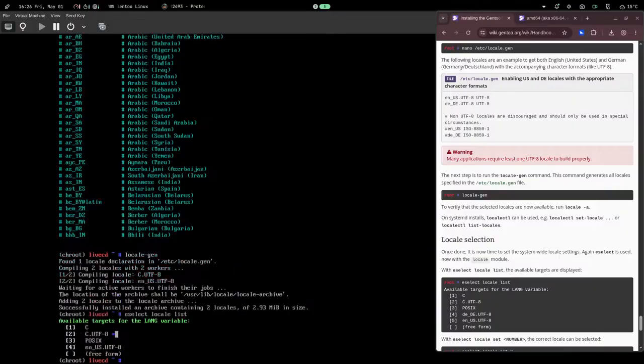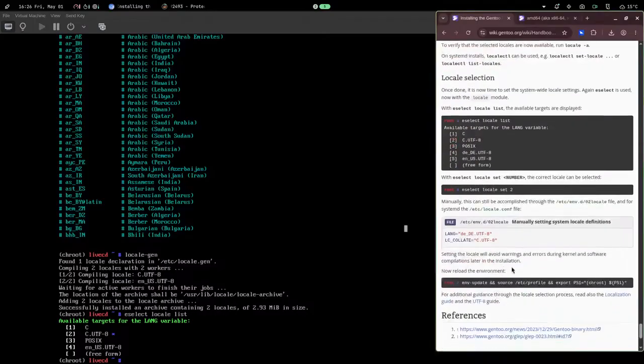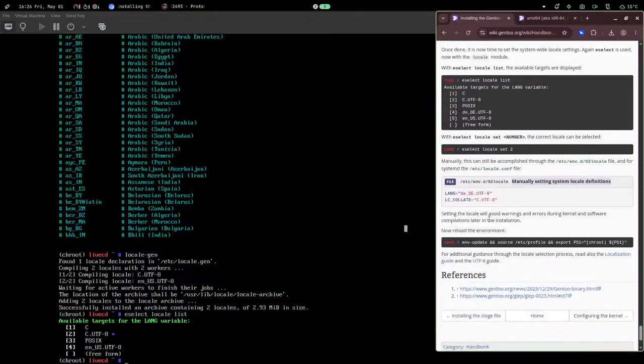using the standard UTF-8 locale. So I'll just leave it there for now. That's fine. Looks like the handbook sets 2, so cool. We can also manually set system locale settings, but this effectively changes our profile in the environment we're currently running in.